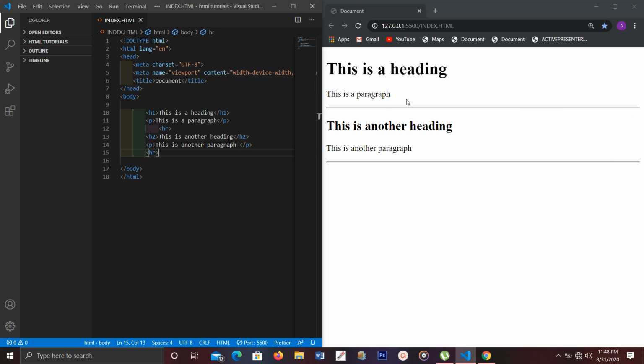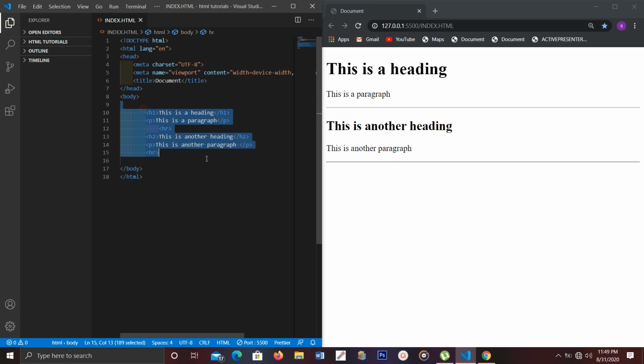So these are just horizontal lines that actually separate contents in web pages. It will just give you a horizontal rule that will separate a content from another content. So this is what we meant by HTML horizontal rules. Okay, hope you understood. So let's go to HTML line break.